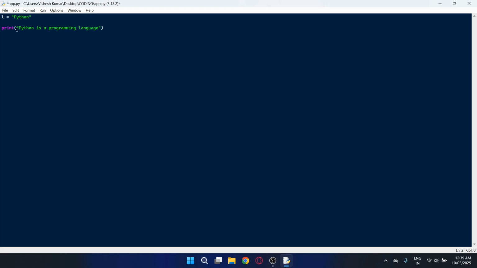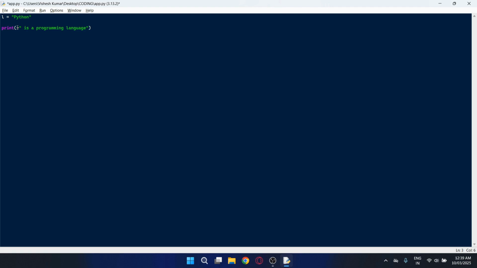Since I have created this variable named Python, I actually won't have to write it here. I can concatenate two strings. It means combining two strings. Concatenation simply means combining two strings or more.